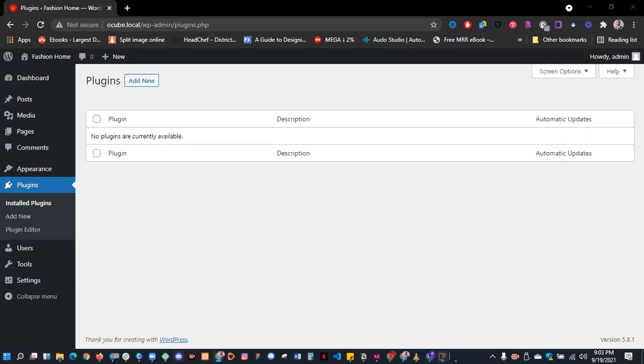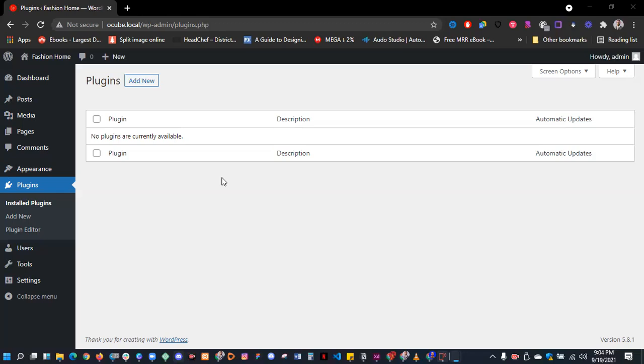So any kind of software that allows you to customize a program. This is literally what plugins are: software additions that allow for customization of computer programs, websites, apps, anything you can think of. Plugin is the general term you can use to describe an additional software that enables you to customize your existing application. So WordPress is powered by different types of plugins. We are going to look at those plugins.